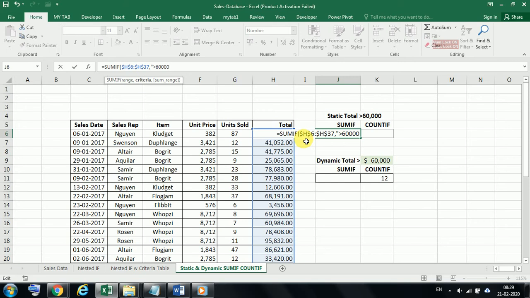Then I need to give the range, the total range.